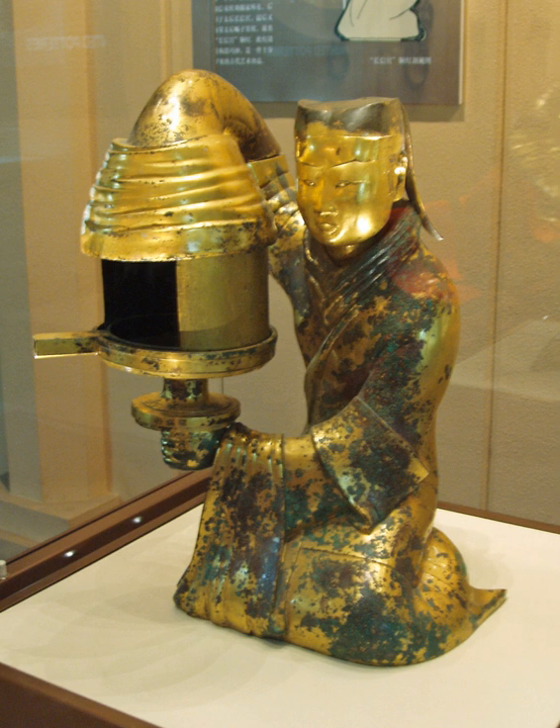Iron ore smelted in blast furnaces during the Han was rarely if ever cast directly into permanent moulds; instead, pig iron scraps were remelted in the cupola furnace to make cast iron. Cupola furnaces utilized a cold blast traveling through tuyere pipes from the bottom, becoming a hot blast once it reached the bottom of the furnace. Although Chinese civilization lacked the bloomery, the Han Chinese were able to make wrought iron by injecting too much oxygen into the cupola furnace, causing decarburization. The Han Chinese were also able to convert cast iron and pig iron into wrought iron and steel using the finery forge and puddling process, with the earliest specimens dating to the 2nd century BCE found at Tieshenggou near Mount Song in Henan Province.